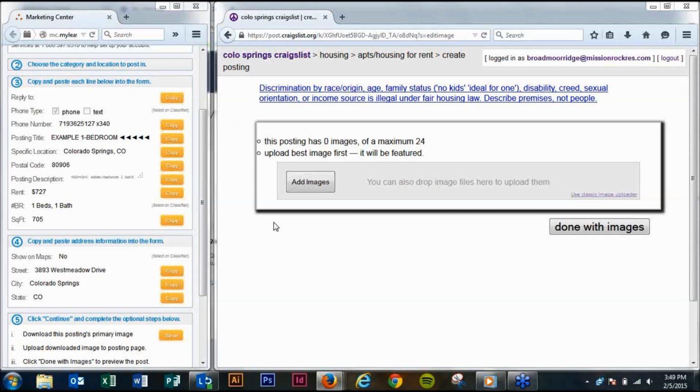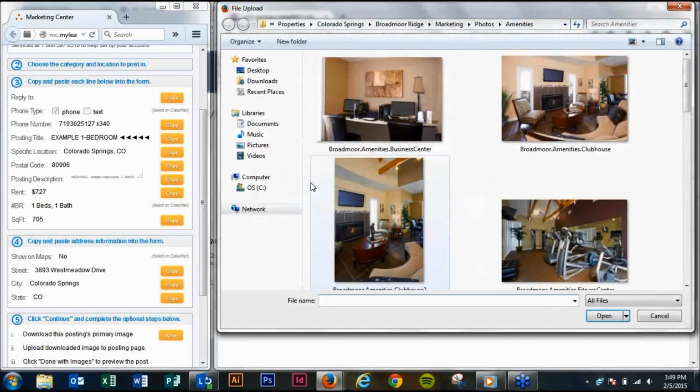If you have any questions about what's okay to use, or you have something that you're not sure about, just contact the marketing department, put in that help desk ticket, and we would be more than happy to help you out. So now that I've discussed all of it, let's go ahead and actually get to adding the photos.